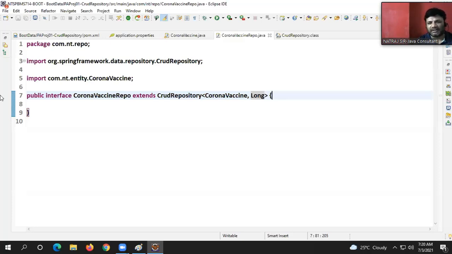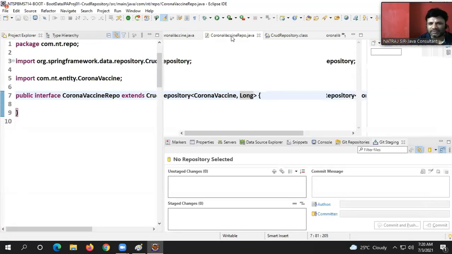It will internally generate the implementation class as an in-memory proxy class implementing this interface. According to the Oracle database, according to the ORM-style persistence logic of Hibernate, all those methods will be implemented. You are least bothered about writing those logics.